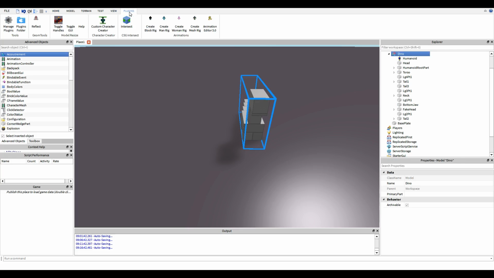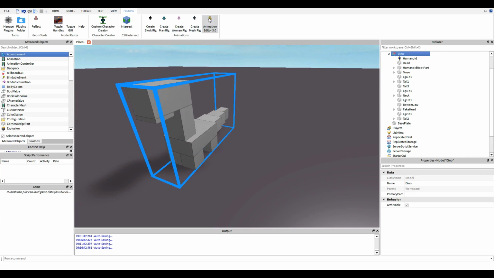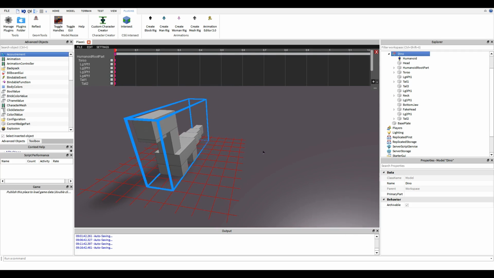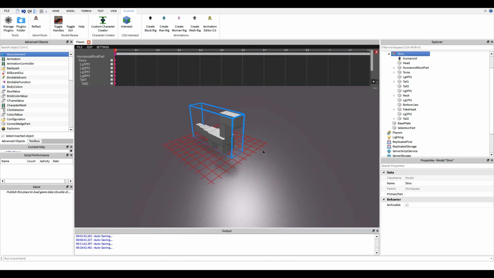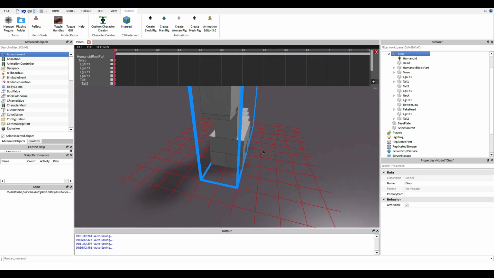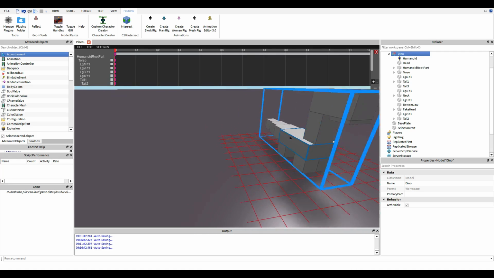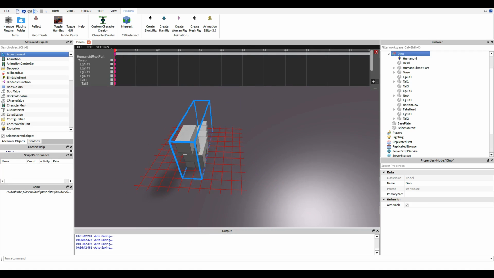Alright, animation editor. Bam. Click on your rig, select, and there we go. I'll show you guys how to make a basic walk animation. This right here is, I guess, frames.